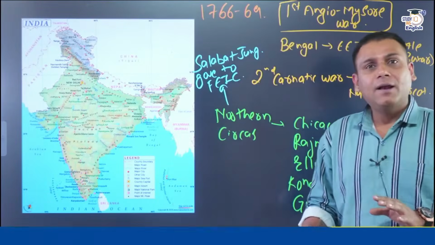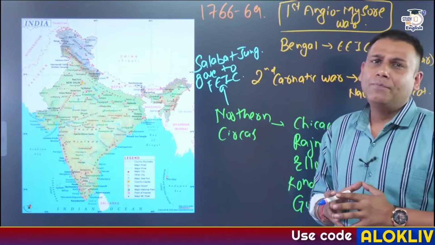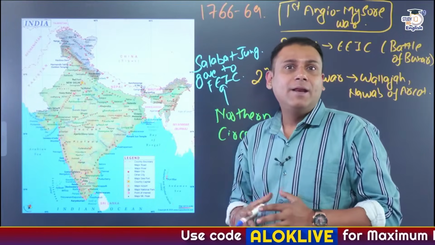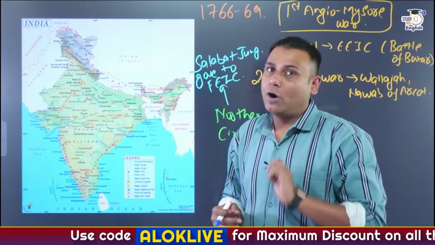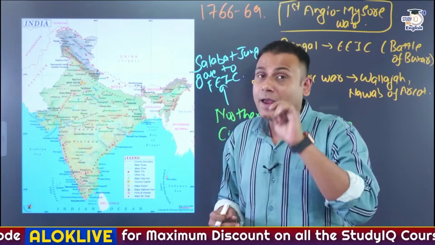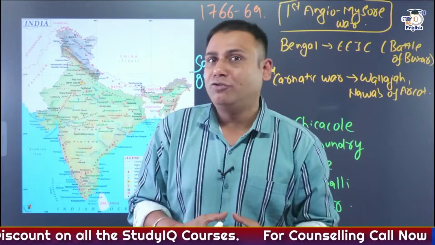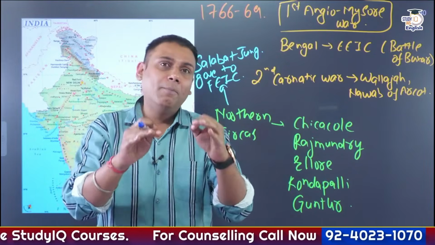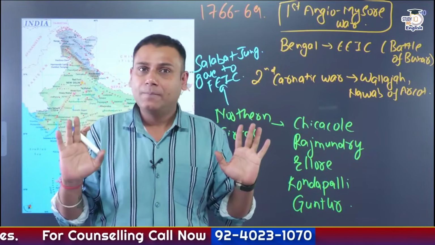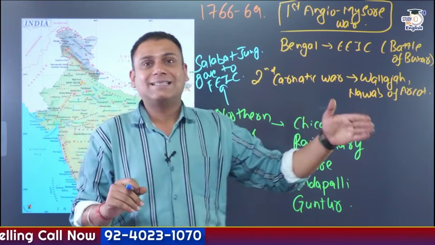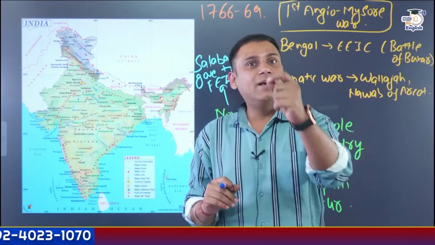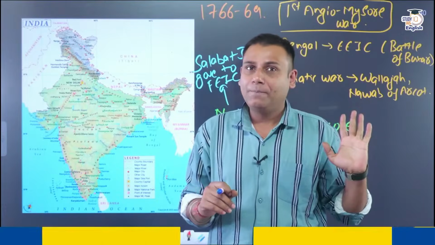So specifically, today we are going to understand what factors actually culminated into Anglo-Mysore War. So please pay attention carefully. Please have a pen and paper along with you so that you can note down the important facts and points. We will go gradually in a step-by-step manner for easier understanding of the concept. Okay?